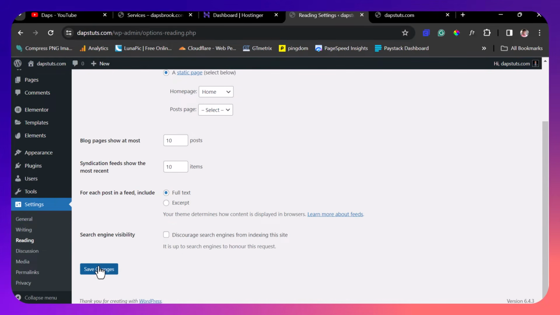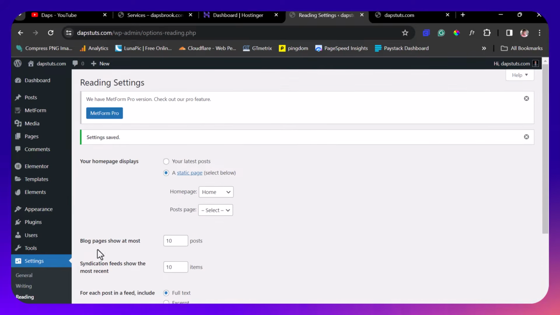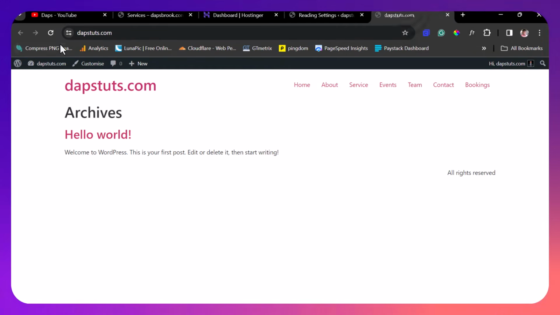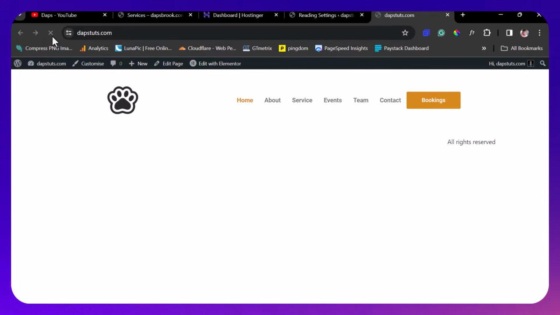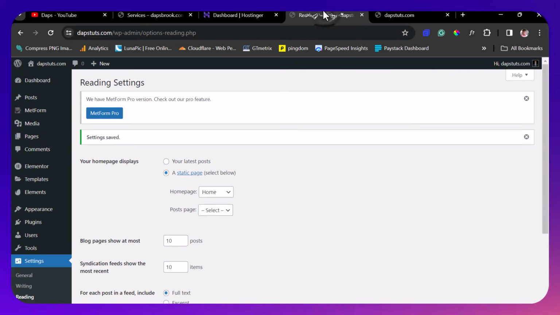And then I would save these changes. So if you come back here right now, let's refresh this page. You can see now we have a different page entirely, which is the header here, and also we have this "All rights reserved" here, which is supposed to be the footer, the default footer for the Hello Elementor. So let's come back, let's take that away since we don't want to have any footer at all.